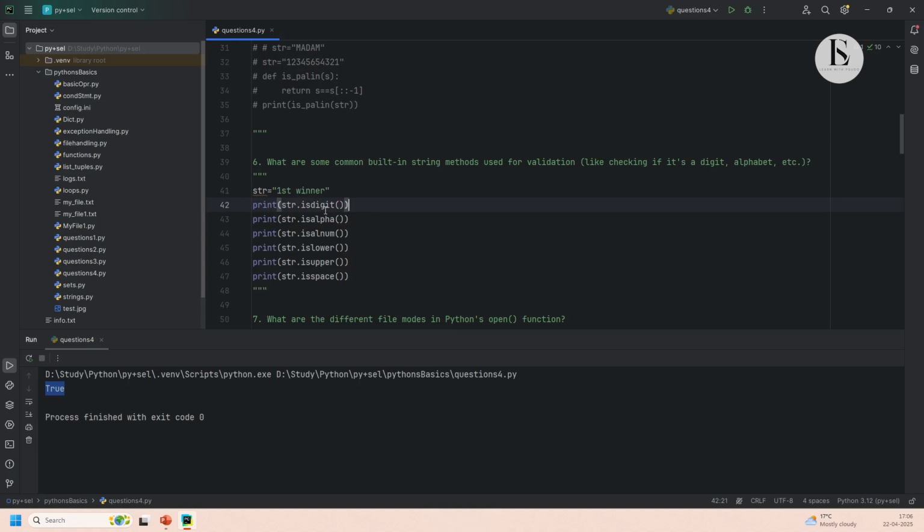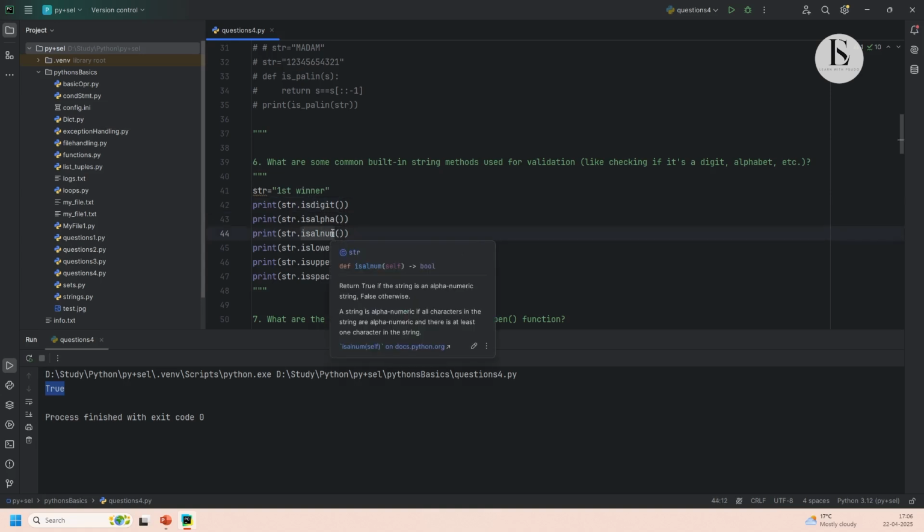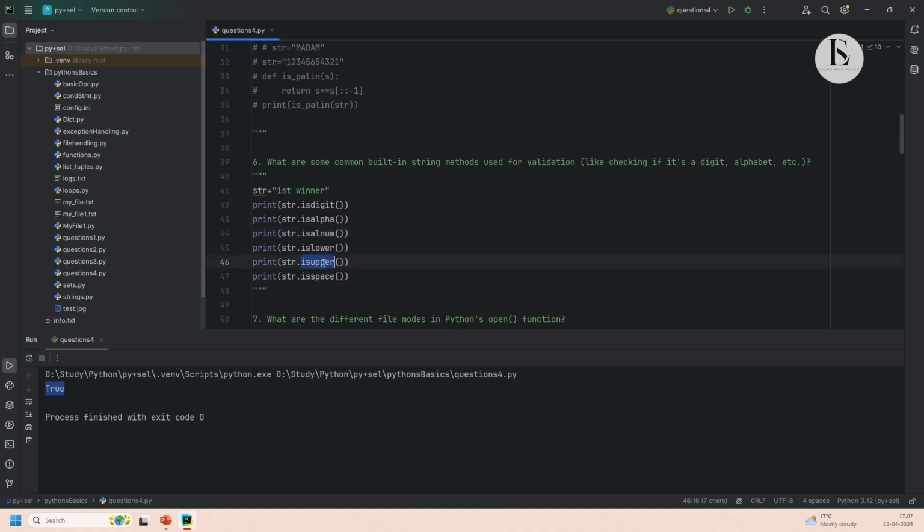The third one is isalnum, only numbers and alphabets, right? The fourth one is islower, if it is in lowercase or not. The fifth one is isupper, if it is only in uppercase or not. The last one that we have is isspace. It will check if there are only spaces in my string or not.